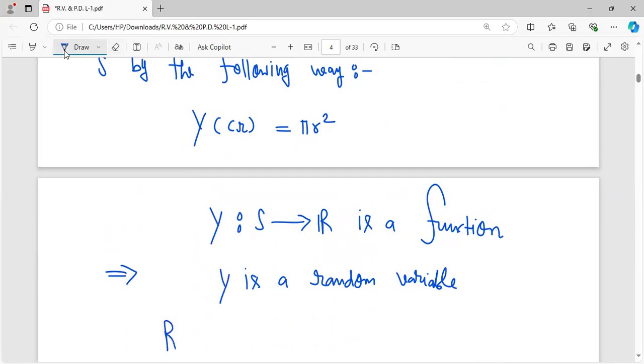So what is the range of Y? The range of Y is nothing but the open interval 0, R can be at most 5, so it is 25 pi, closed interval.